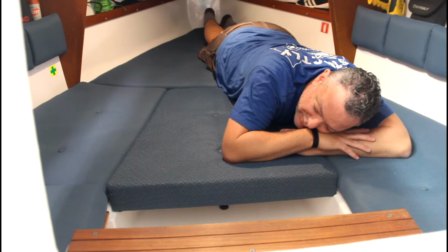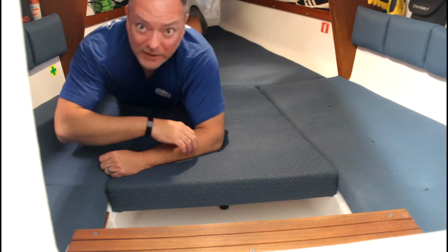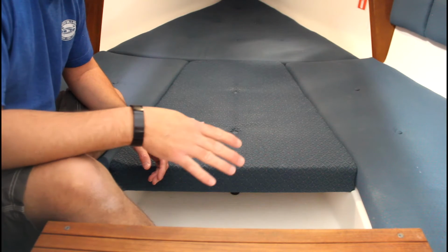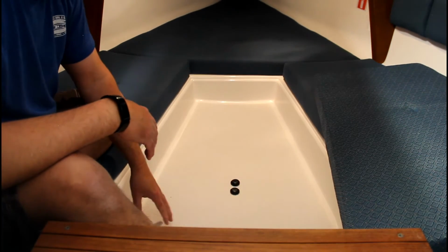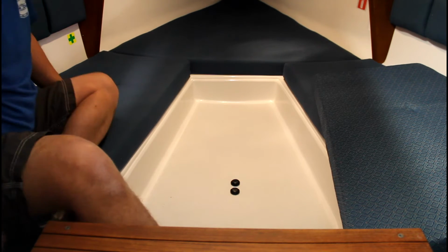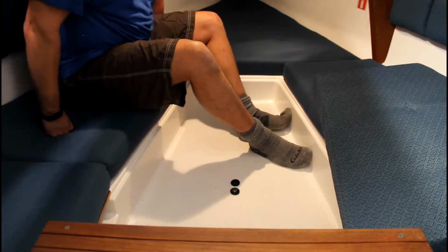So we have two quarter berths and then a V berth over here. You can see that two people can easily fit in this V berth. If I'm not spending the night on the boat, or if I know I'm going to use the quarter berths, a lot of times I take this cushion out and just leave it at home. The reason is that then you can use this area for equipment storage, you know, throw in your fenders, things like that. But it also makes the rest of the cushions better seating, more like a bench.